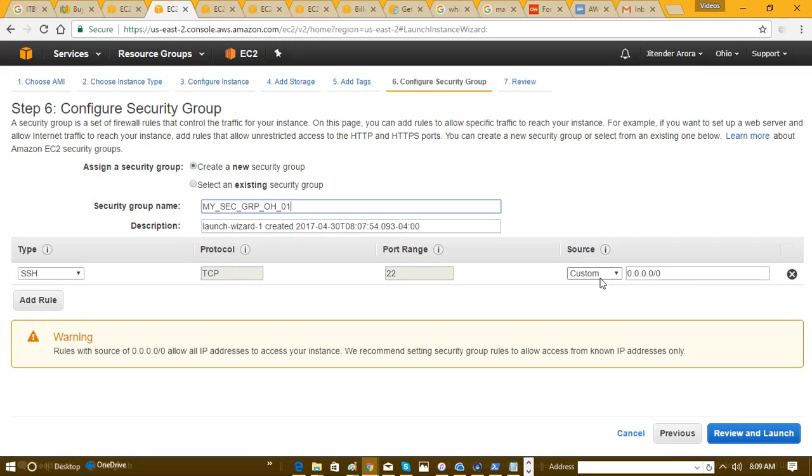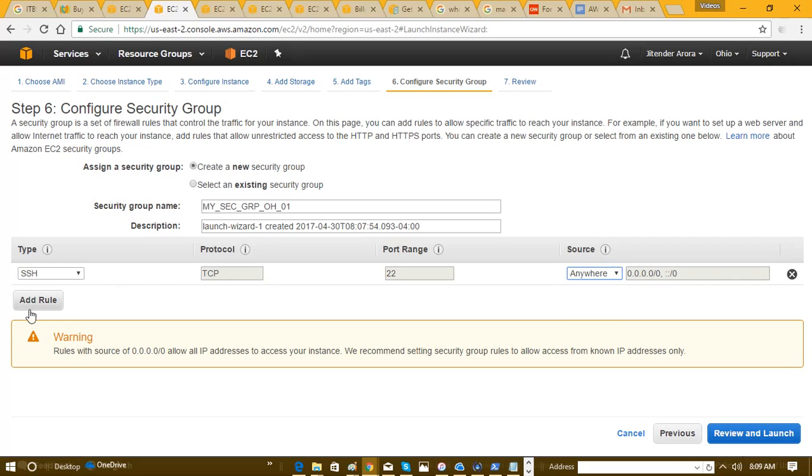It would be custom, or from anywhere, or my IP, which would be the safest one to go for right now, because if you want an EC2 instance to be connected to by no one else but yourself, then you can just pick my IP. But for this demo, we'll pick anywhere.